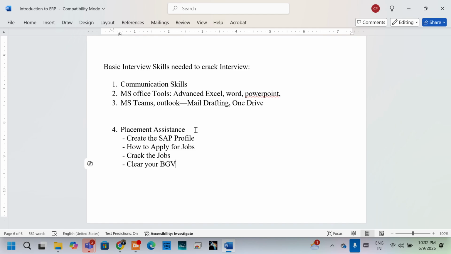If your profile matches, then we will send your profile to our candidate and he will recommend it to the HR, and HR people will call you. We don't have any link-up with anyone here, right? So if any walk-in drives come and we get the information, we'll post all of it in the group. You have to go and attend the interview, and what to prepare for that interview, we will guide you in advance. So that is the process we follow. On an average, 2 to 3 months is when students will get calls and start getting placed, guys. So for at least 2 to 3 months you have to have patience.